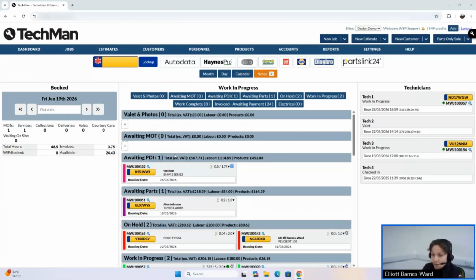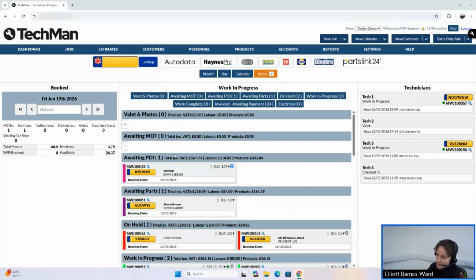What we'll be going through today is more of the streamlined functions when it comes to TechMan on this week's webinar. A lot of that is the odd buttons that you'll see on the side of TechMan, or maybe within a job, which you don't really know about, you've never used and haven't really chosen to explore because you maybe haven't got time or whatever. So that's what a lot of this session will be about.